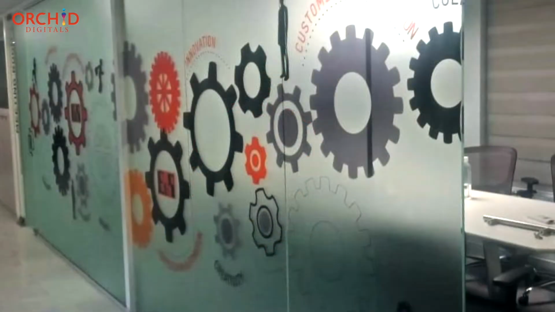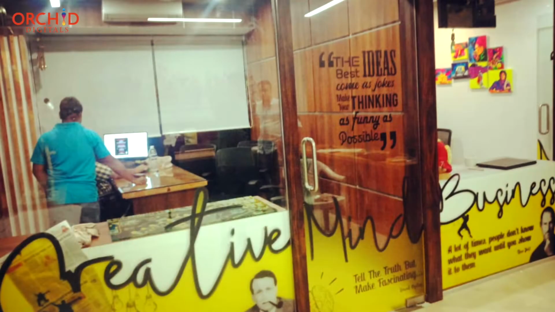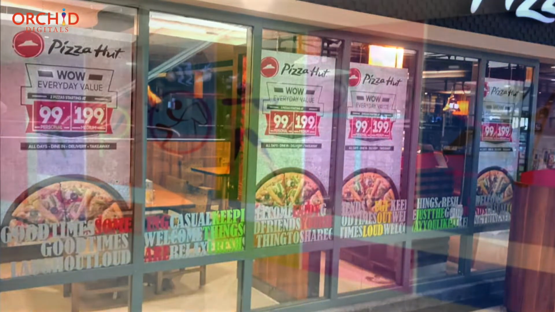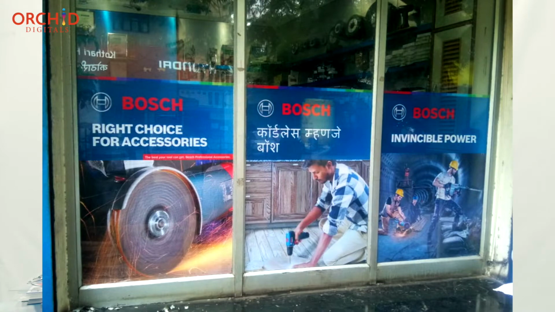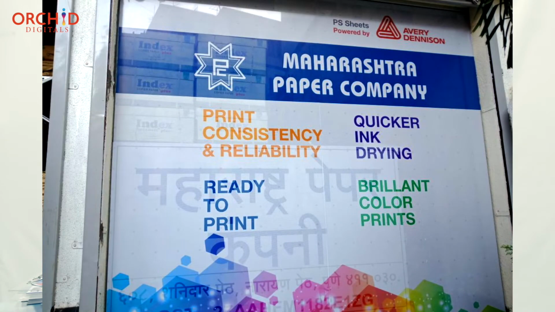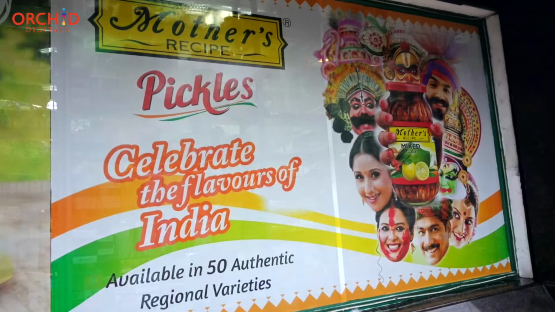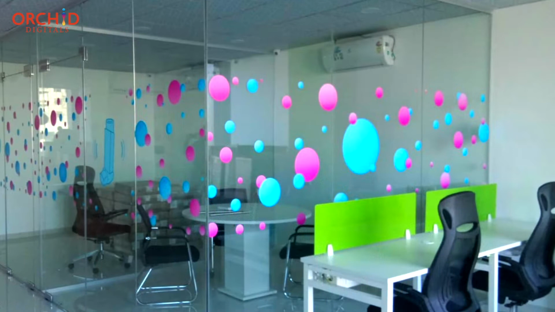Now, if you look at any office or any commercial space, the vertical glass partitions in that space provide a lot of scope for branding that particular place. We can put in your company logos, your corporate colors, your mission and vision statements, and just about anything on those glass partitions to do two things: to communicate your content to your clients and to beautify your office interiors.